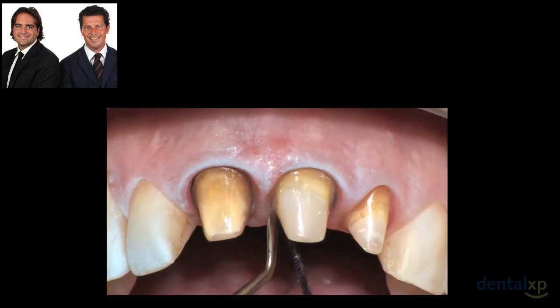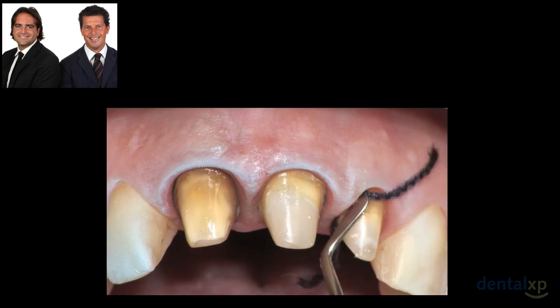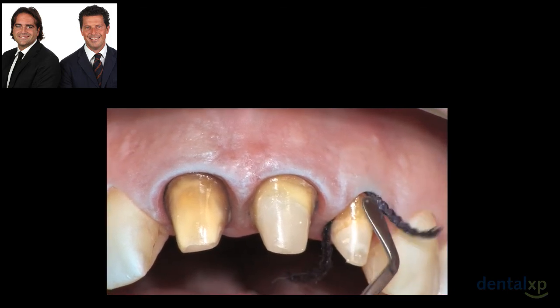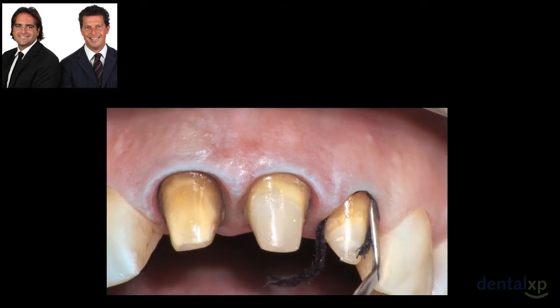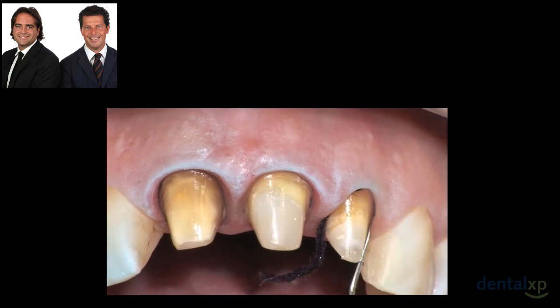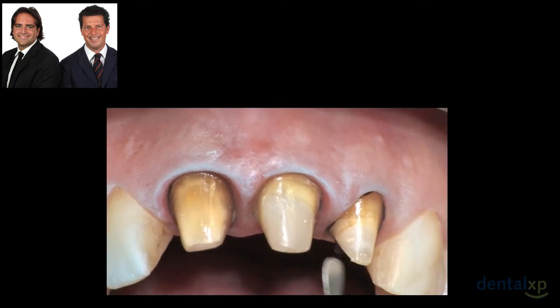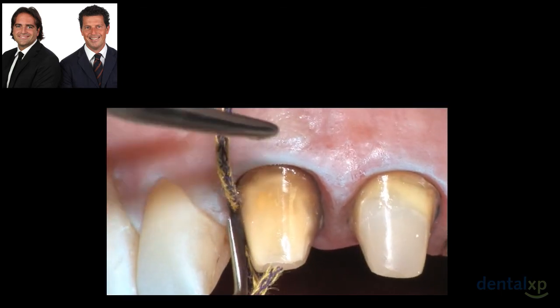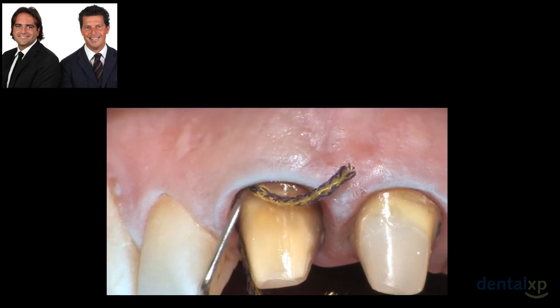You see, you have to be very careful in packing the cords, and from this picture you can see also how the teeth have been prepared. You can see that they are very smooth, the abutments, rounded, no sharp edges, polished. This is exactly how we want the tooth abutment to be at the day of the final restoration, the final impression day. Here we are packing the second cord.